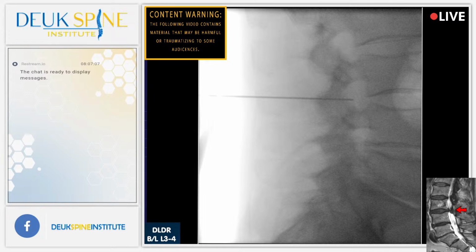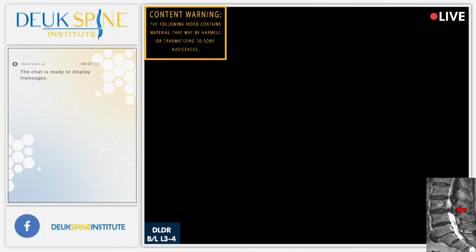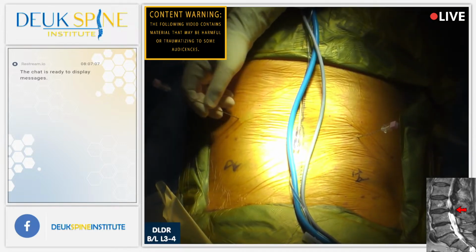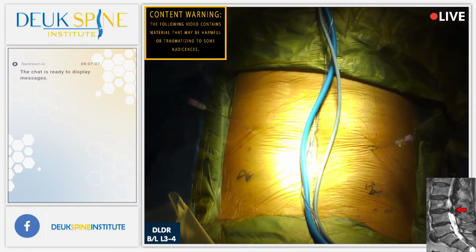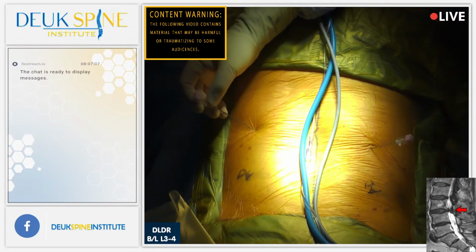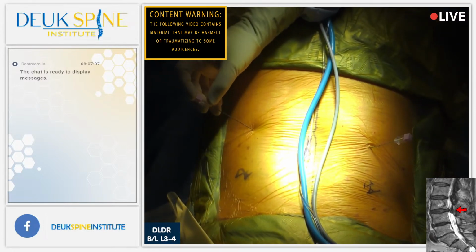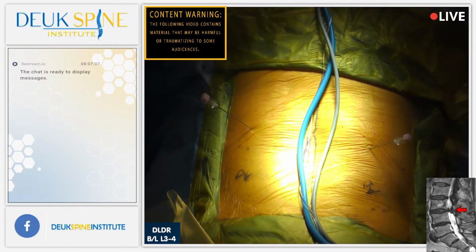So this part of the surgery you want the patient awake for, and the reason is simple: if I get too close to that nerve root. And like I said, it's not just that the nerve's in the top half of that foramen, you also need to look at the AP view to make sure you're not too lateral, because you could hit the nerve laterally as well.